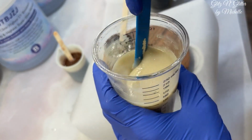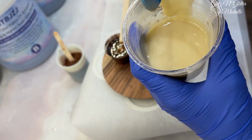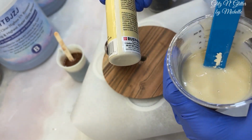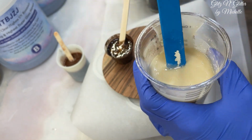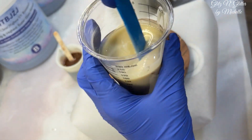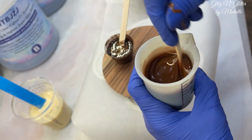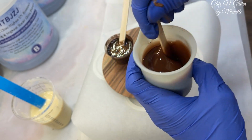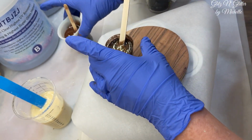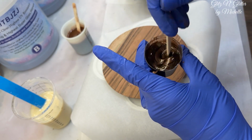I've mixed up all the colors. I started with 8 ounces. And I told you that this color was not going to be as light as the bottle. See, this is the bottle. You see that? And this is the color. Once it mixed into the resin, it did go a little darker, which I knew. So I kept 5 ounces of this color. And then I've got 80 mL of the copper. Almost 3 ounces. Not quite. I guess 2 ounces maybe. I don't know. But that's the copper. And then the rest in this tiny cup is the brown. It's not a huge contrast between the copper and brown, but there is some.